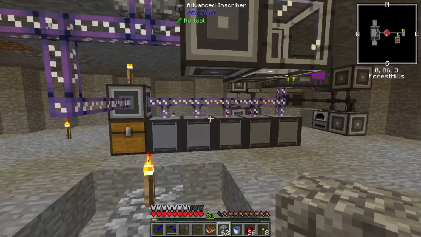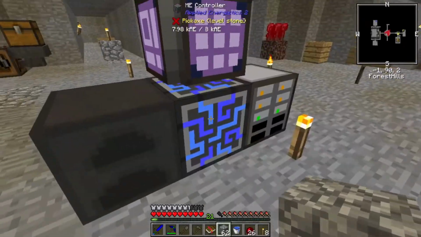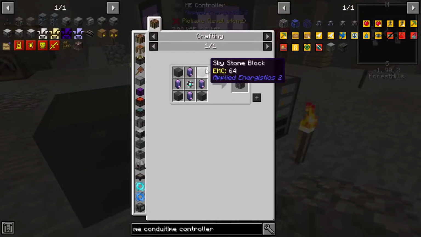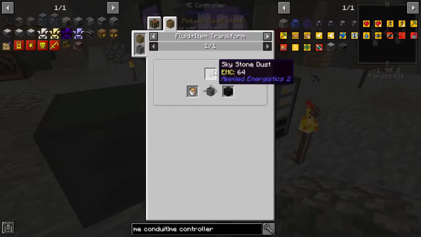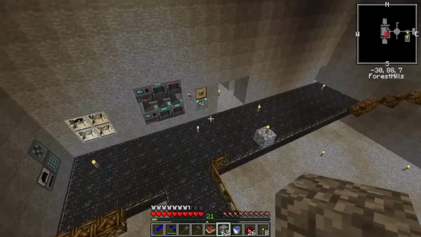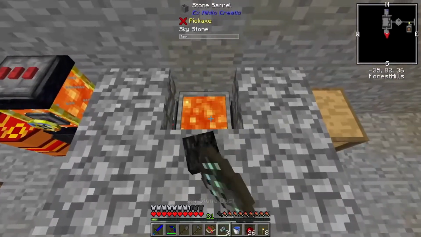But basically, at this point, we need to get a couple of things before we go, because I need to be able to make a bunch of ME controllers. But the problem with that is ME controllers require skystone. Skystone is kind of hard to get. Now, skystone dust and lava, we do have automated lava, but I'd rather have an easier way to get a bunch of skystone, because I want to keep this as an obsidian farm, not a skystone farm, you know?